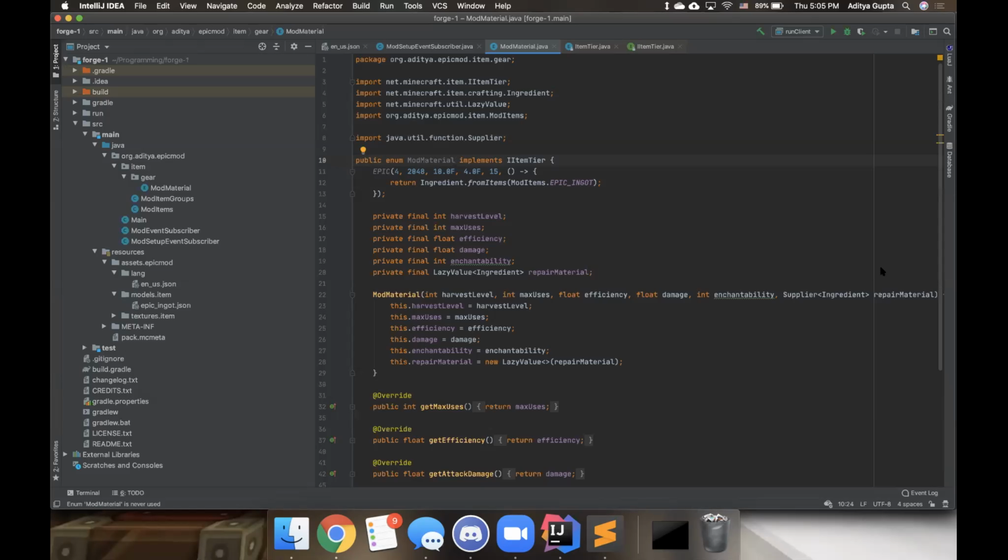Okay, so where we got to last time is we have our mod material class that we're going to use to make our set of tools. And I've created textures for a full set of tools, like sword, axe, pickaxe, shovel, and hoe. And then I've also created textures for armor, and we're going to use all of those to make tools and armor, obviously. So let's get started.